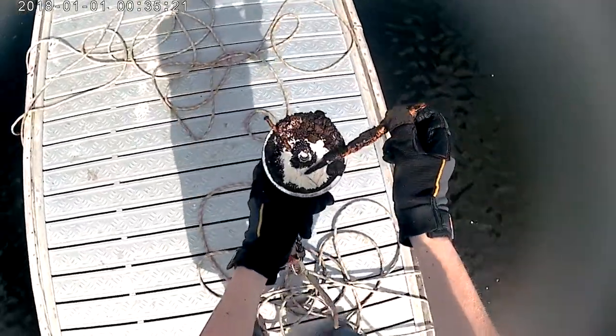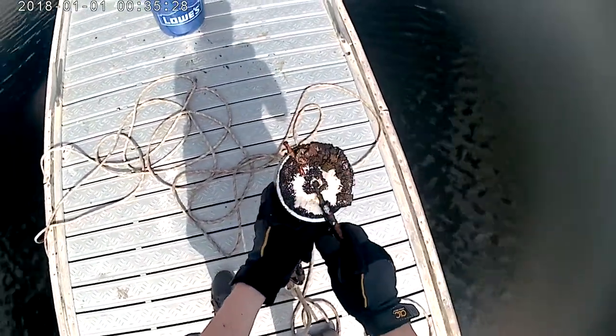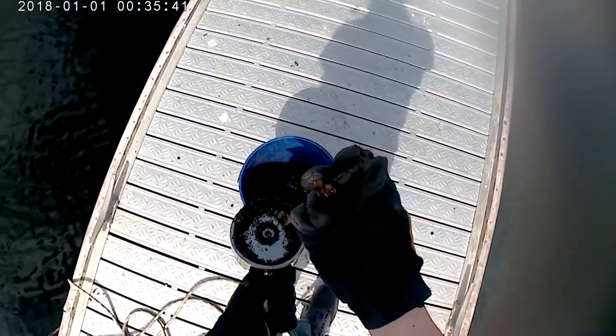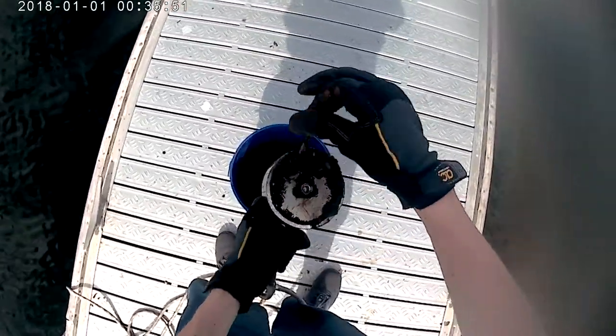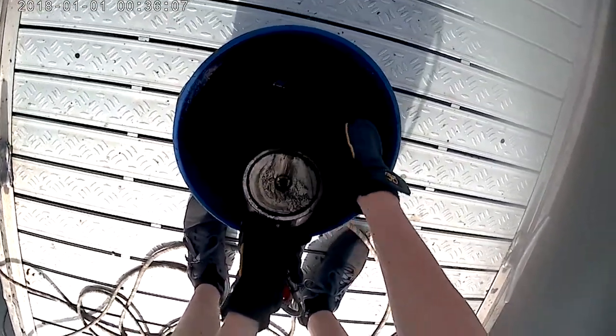Alright, I got a bunch of stuff here. I got another tool of some sort — it's one where you can replace the head on it, so it could be anything you want, but this one's a Phillips head, but it could be a flat head or whatever piece you put on it. Then I got the most corroded battery I've ever got, I think, or at least close to it, a piece of broken hook metal, and a nail — I dropped it. There's a bunch of pieces of corroded metal on metal. This cleanup is going to be horrible.